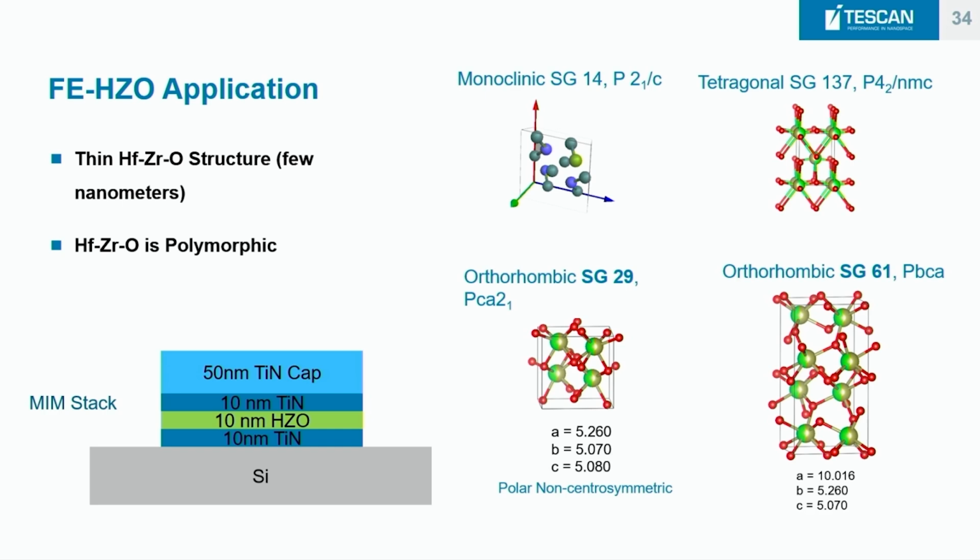The other challenge is that the people that put these films down are trying to select for a process that gives you this non-polar orthorhombic phase here, and there's other possible phases, monoclinic, you see tetragonal in the literature. There's also another orthorhombic phase that, because of the size, doesn't have the ferroelectric performance, but the challenge is it has almost the same unit cell parameters except in one case.